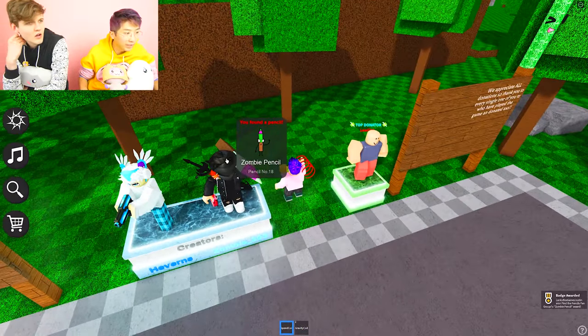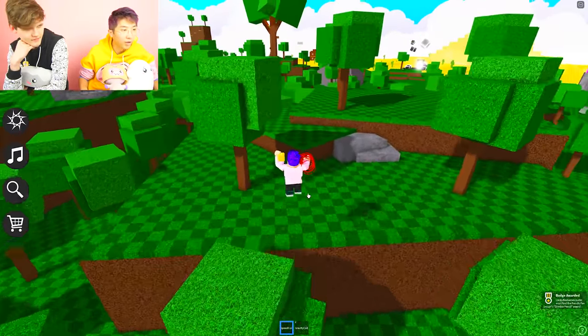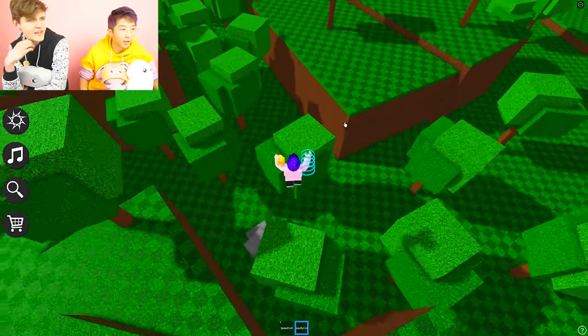Oh, a zombie pencil's right there. They're holding it. Oh, that counts? Nice. Wow, I got lucky. I almost missed that one. Okay, let's go over here, Adam. All right. Let's keep your eyes peeled. Oh, there's one. Oh, yeah.